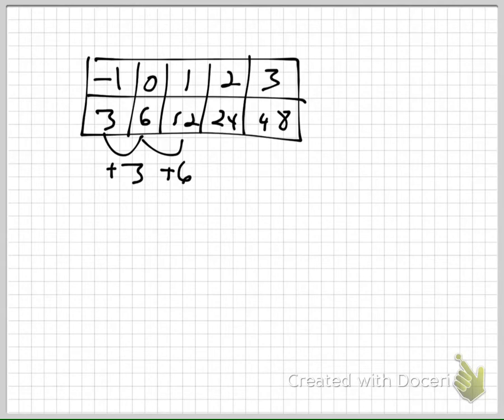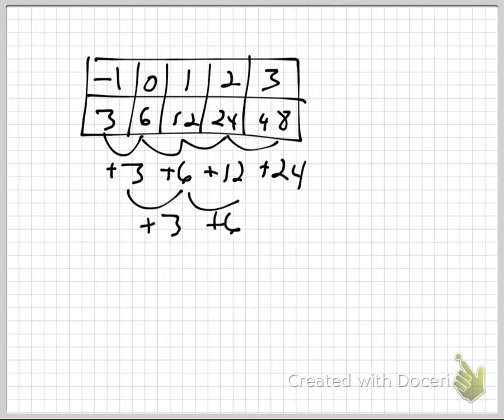While we're here, what should we check and see if it is? Let's see if it's quadratic, because we need to find the second set of differences, right? We're already halfway through the first set of differences. Let's finish it. This is plus 12, right? And this is plus 24, right? Now, that's the first set of differences. Let's see it again. This is plus 3. This is plus 6. Boom. We already know now. It's not quadratic. Does that make sense? It's not a quadratic function. This is not a parabola.